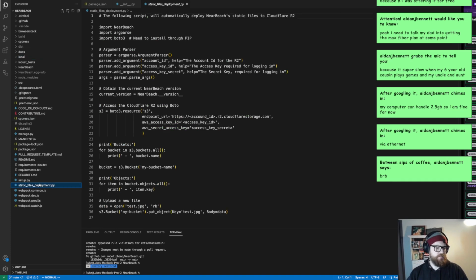We do have static files deployment here. The following script will automate, there we go. This is to Cloudflare R2. Wait a minute.